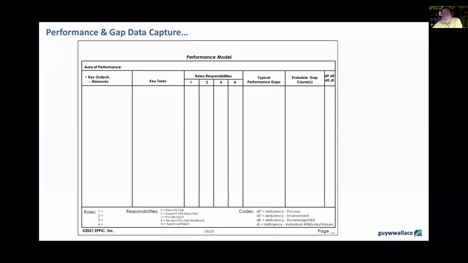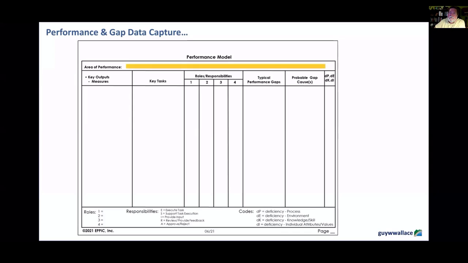But anyway, this is the data capture device. If I'm meeting with a group, and I'm not doing this through individual interviews or observations and document reviews, I'm assembling a team of what I call master performers and other subject matter experts, and perhaps supervisors, and perhaps new hires, people who are recently new to the job, who have learned the job. Because if I'm dealing with a bunch of master performers or top performers, experts in performance, they may not understand or appreciate what it's like to be a new person coming into the job and having been responsible for this performance. But anyway, this is the device that I look at.